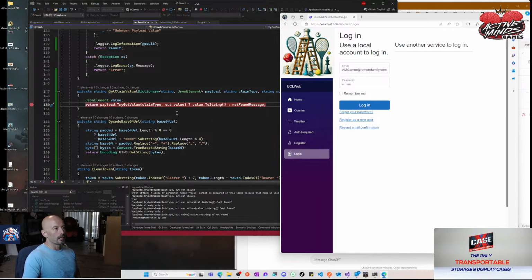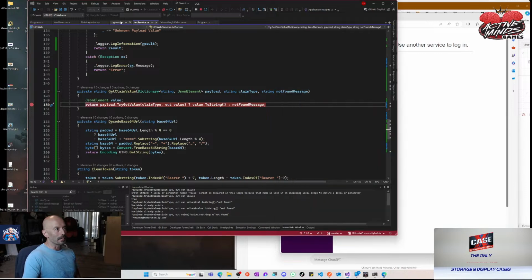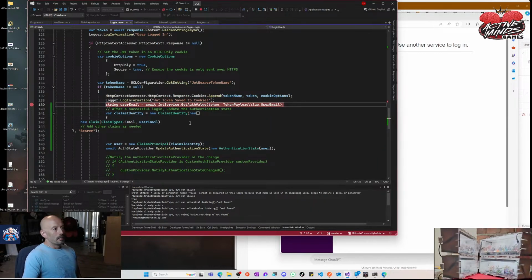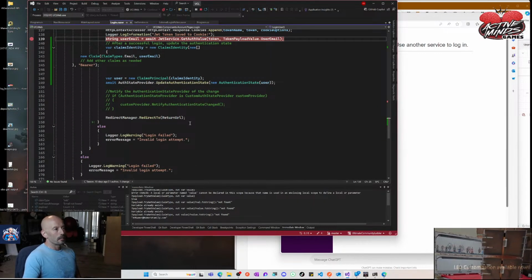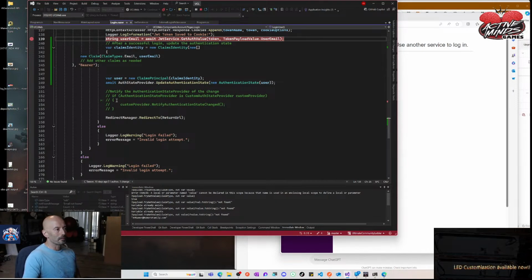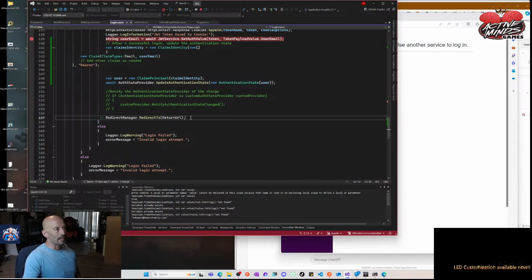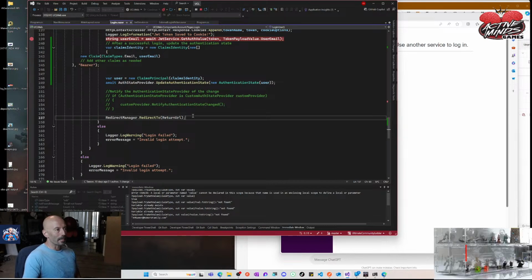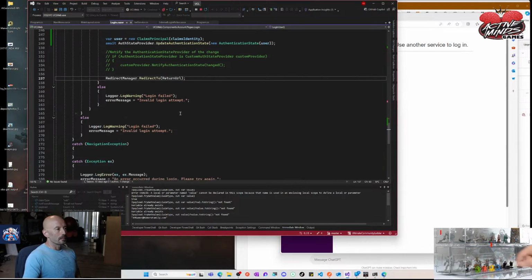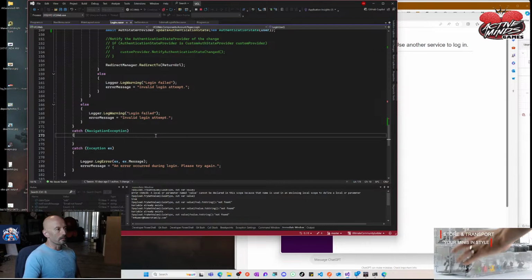Something going on. Okay, so we're getting back to the login page now. And then we get here, and we're basically blowing up at this line. It's not redirecting back. It doesn't want to redirect to here, and it just says, well, I don't know, it's navigation exception, whatever that is.